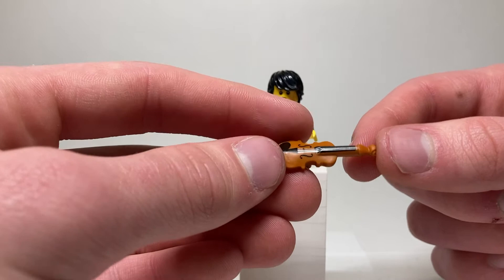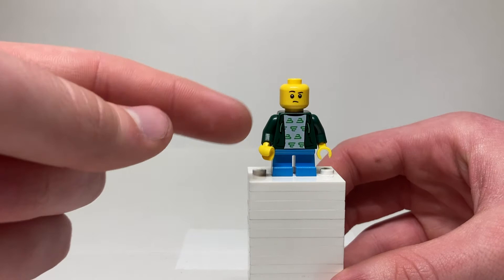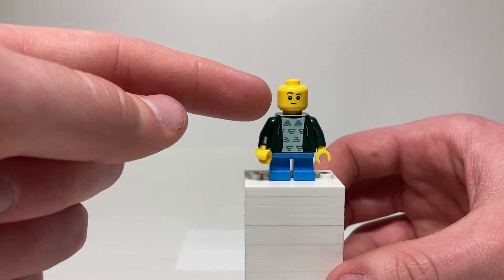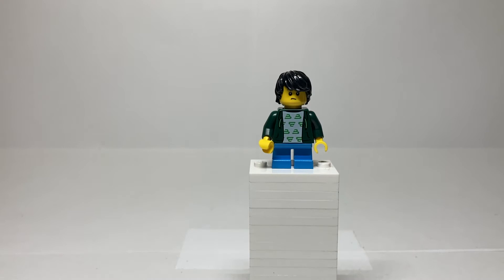The wand works really nicely as a bow for the violin. The printing is a little off — there are supposed to be four strings but there are only three — but I think it would have been impossible to get that level of detail. I'm very excited to update my Vanya Hargreaves custom with this piece. The character has a basic hairpiece which brings him down for me. He's got a nice jacket with what I believe is the Blacktron logo and green stripes, plain blue legs, and two different concentrating facial expressions.